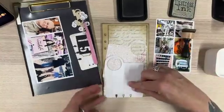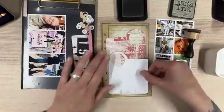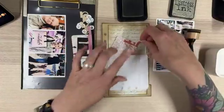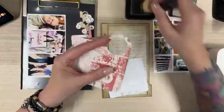It just depends on which side you think looks better. So I think I will go for this. This has a little bit more red than over here. You see what I mean? So this is going to be my front for both of them. So I can start inking on this side.